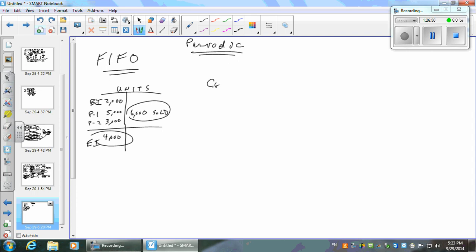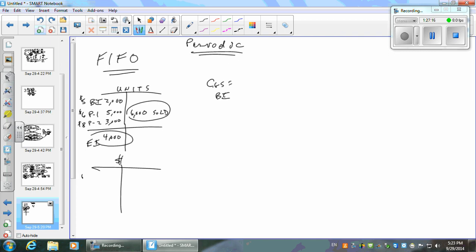Let's do a cost of goods sold schedule for this. Beginning inventory is how much? 2,000. It cost me how much? Maybe we'll do dollars too. Might be handy. These cost me $5 each. How much was purchase 1 costing me? What was purchase 2 costing me? 5, 6, and 8? Man, their costs went way up, didn't they? Lots of inflation there.